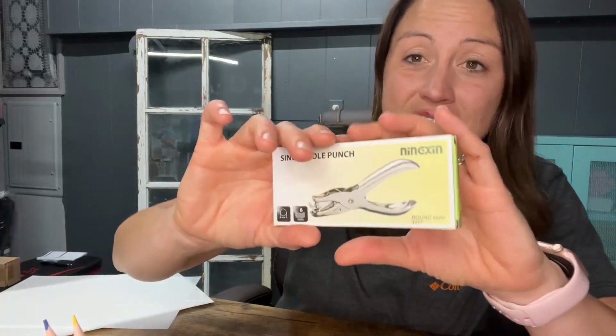It comes with a hole punch, so you don't have to go find one of those. You punch that before you put it in the oven and heat it up. It comes with tweezers to be able to handle the hot surface. And then also the puck that's going to be used to press it down and make sure that it's flat.